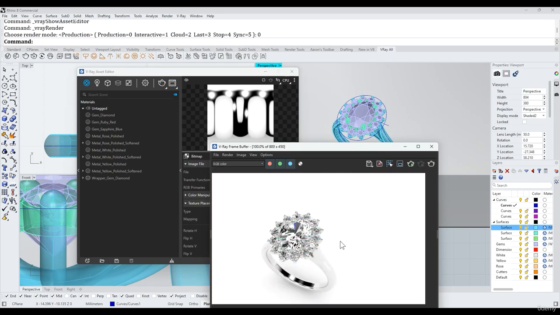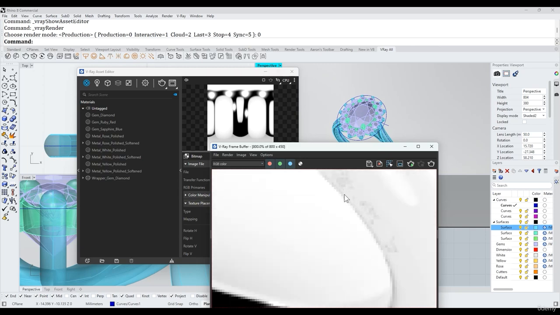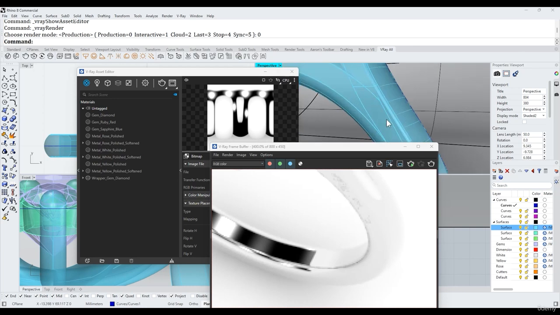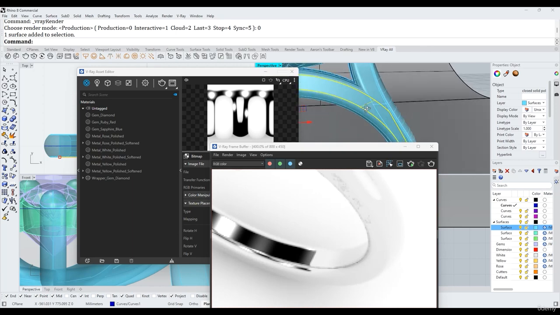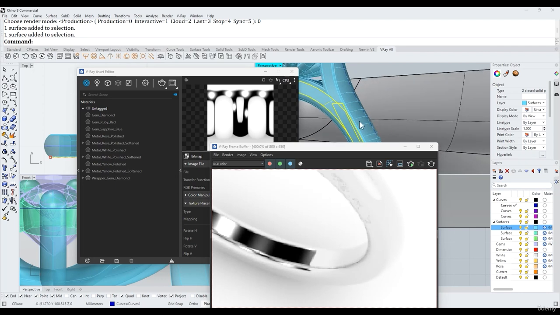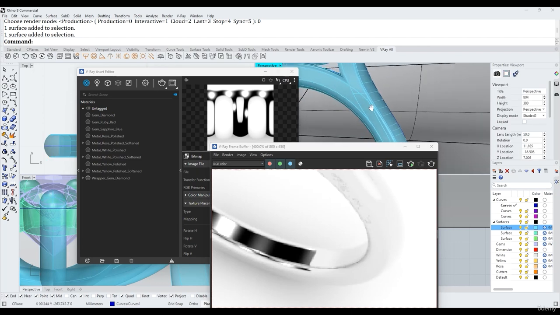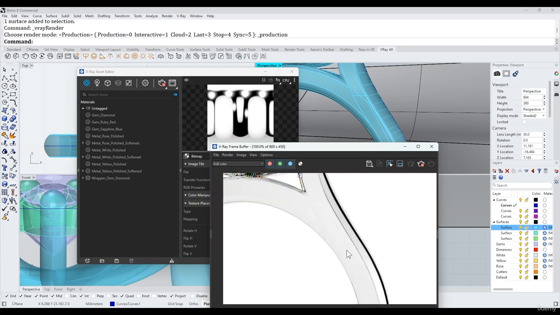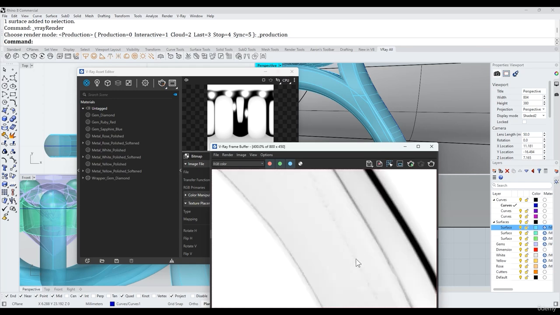Okay, that's looking pretty fine to me. You will notice we've got a sort of grey smudging on the side of the shank here. This is caused when you've got 2 surfaces occupying the same space. So we've got this surface here from the bridge, as well as this surface here from the side of the shank. Because they're occupying the same space, V-Ray isn't quite sure how to interpret these and render those. So if you've got this issue here, you can often have this result. You've kind of got this grey smudge. A little bit hard to tell there. Some angles show it better.